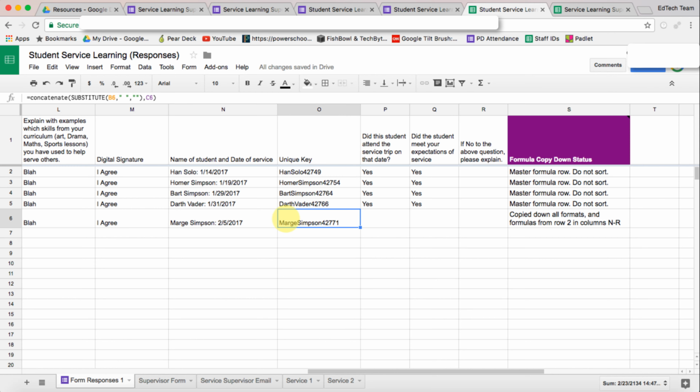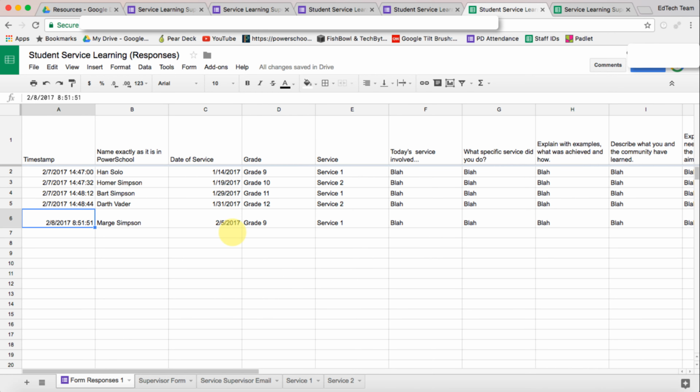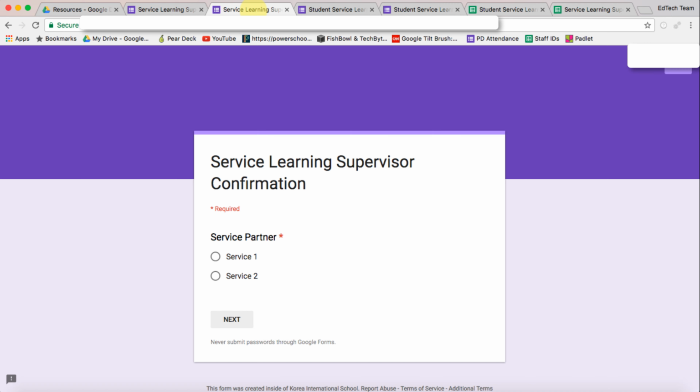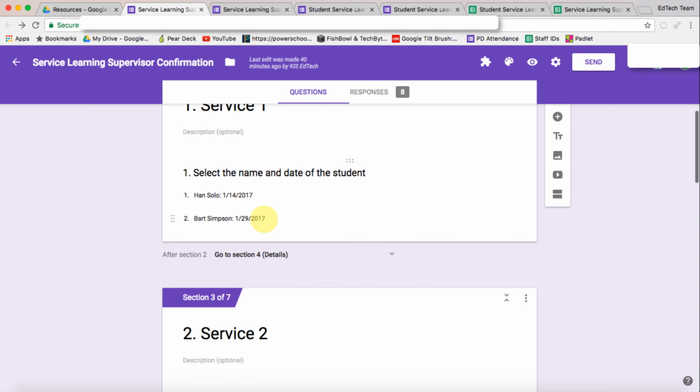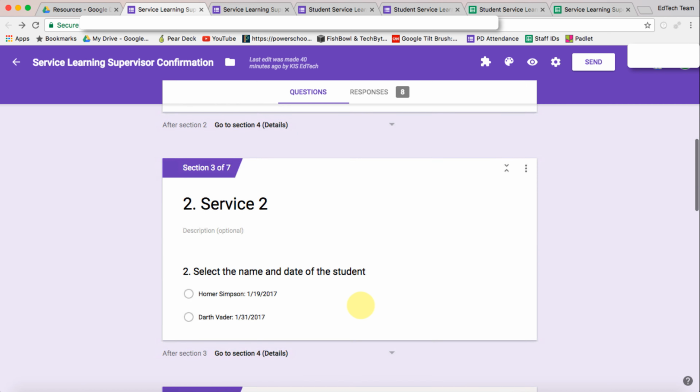What we've done is we've entered one. Now this child has entered in their data. What we should find after a period of time is that the service learning supervisor form indicates that Marge Simpson is going to appear on here.